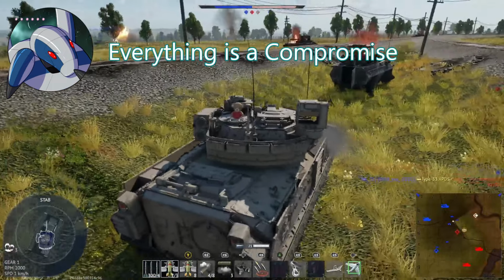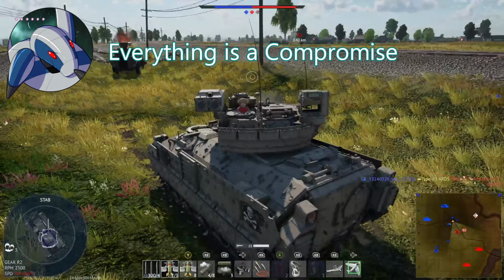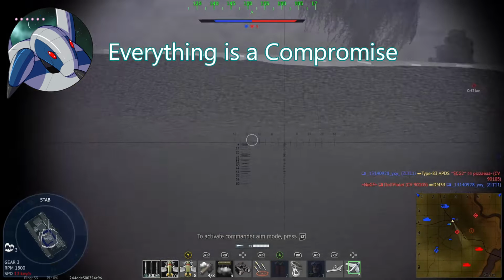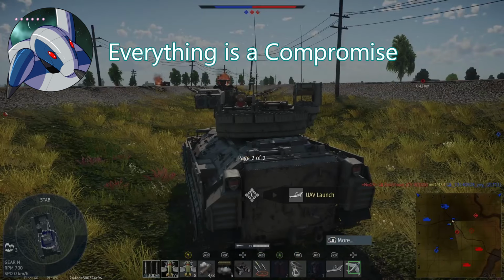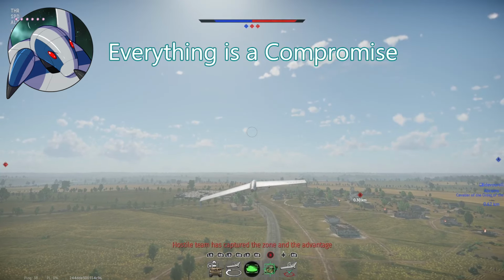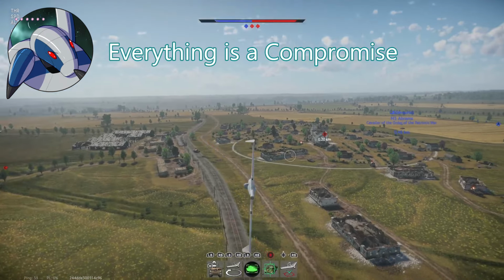Now, with the 25mm cannon, there is a valid reason for it, and we already kind of discussed it with the BMP. It was rational to believe at the time that American mechanized infantry formations would need a bigger gun than something like a 50 cal. So there was a rationale to it. It wasn't just out of nowhere, but it also does, of course, mean you have to make a compromise somewhere else. And this is where you get to the infantry carrying capacity, which we kind of have to discuss as its own separate topic because the Bradley is kind of interesting in that regard.